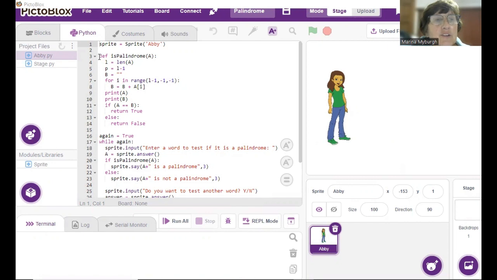In the function to test for a palindrome, I return true if the original word that is received in the argument is equal to the reversed word. So here I use a for loop to reverse the order of the letters in the input string.